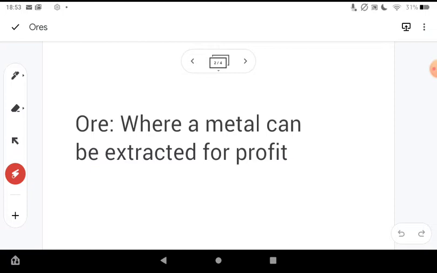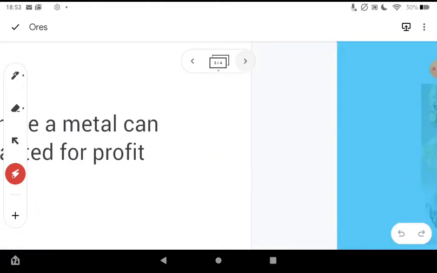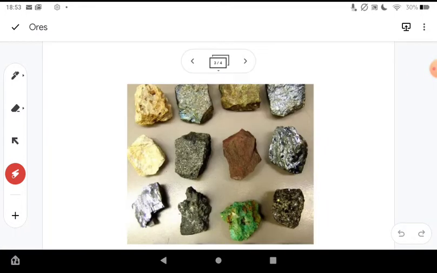Most ores are minerals. In fact, all ores are classed as minerals. They tend to be rocks, and not all rocks are ores, only the ones that have very high concentrations of metal. For example, what's now called Uluru, or used to be referred to as Ayers Rock, in Australia, would be a very, very big iron ore. It's iron-based rock, and they all look like this. They just look like ordinary rocks.